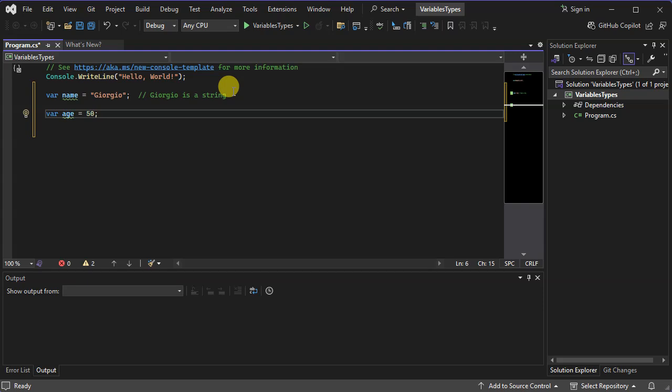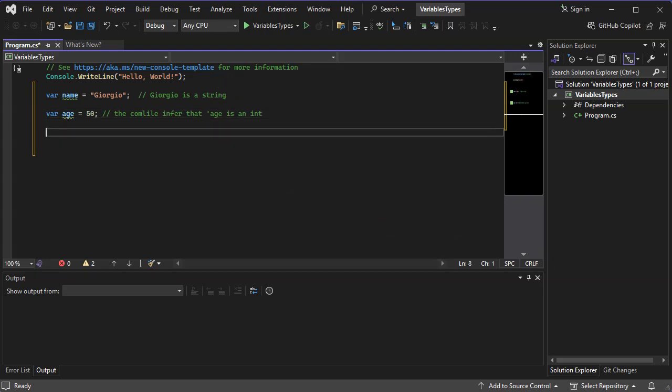And in this case, the compiler infers that age is an integer, a number. Okay, so clever, isn't it?